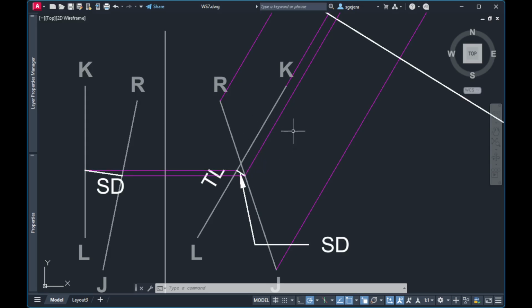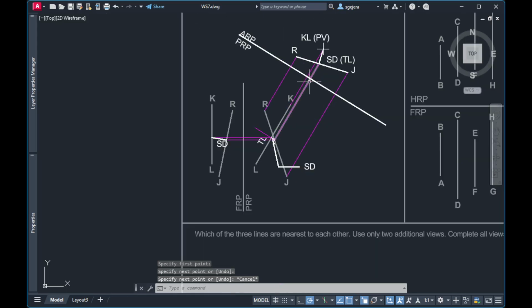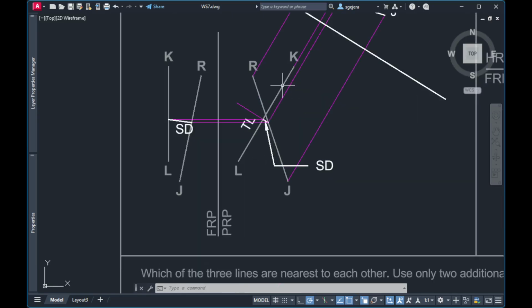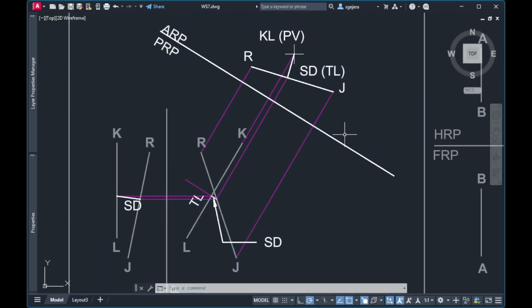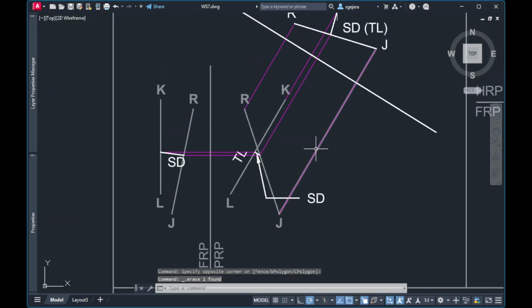So it should be perpendicular. Pero kung tama ang ginawa natin, this also should be parallel, no? Yan, parallel din siya. Pwede nyo rin ganun, no? You can also do that. Instead of making it perpendicular to the true length KL, pwede rin naman parallel to the ARP-FRP line because SD is true length here. Okay? Both will give you the same answer. Ito pa rin yung same orientation yung mangyayari. Okay?